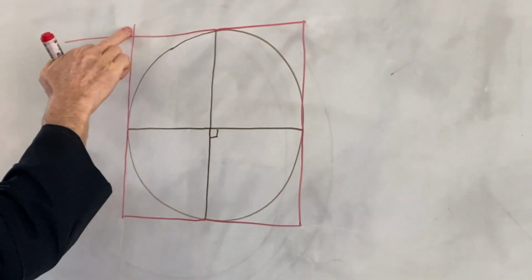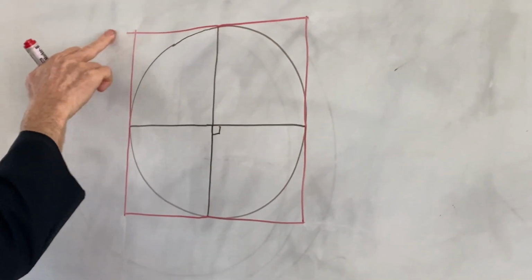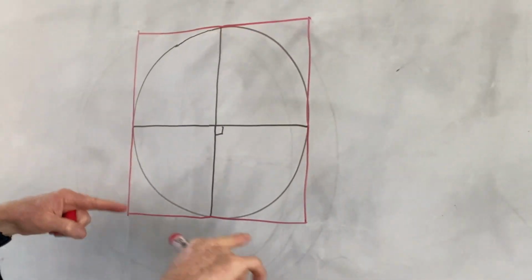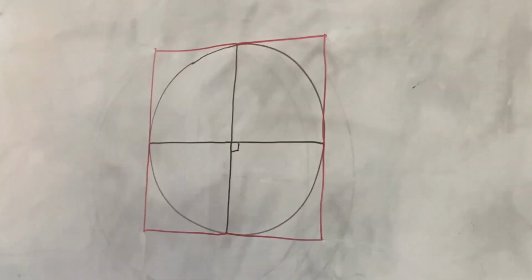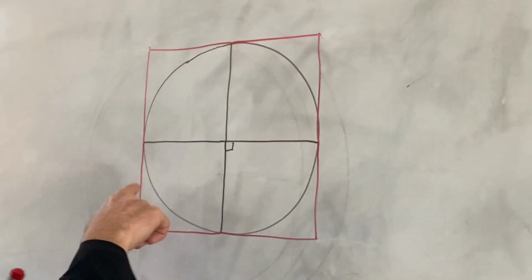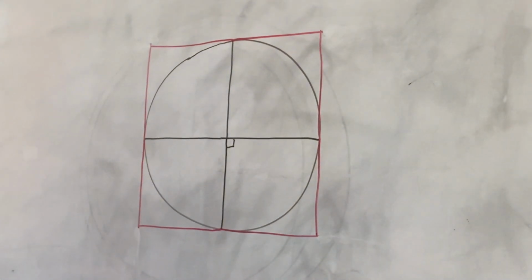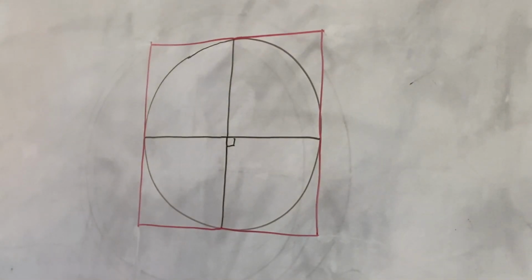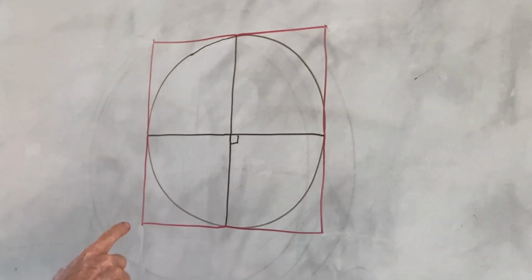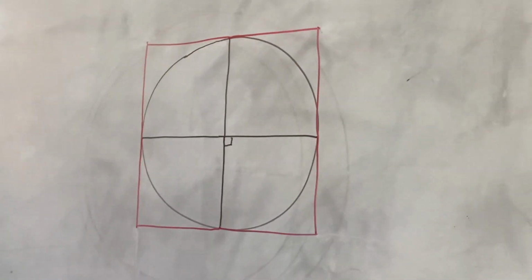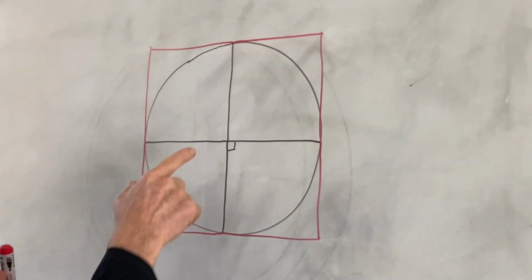Now the pattern's going to be, we're going to show that this is parallel to this, it's a parallelogram. We're going to show that they're equal. And then we're going to show that the angles are right, little by little, okay? So let's show that this is parallel to this, okay? We'll just start here.